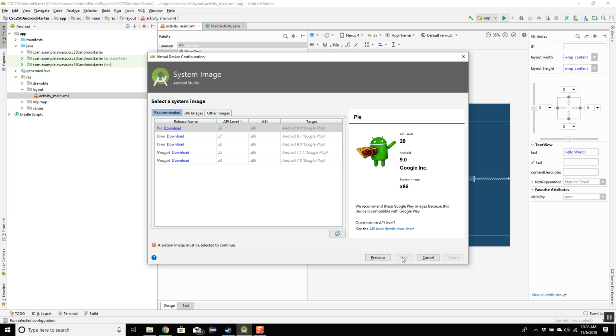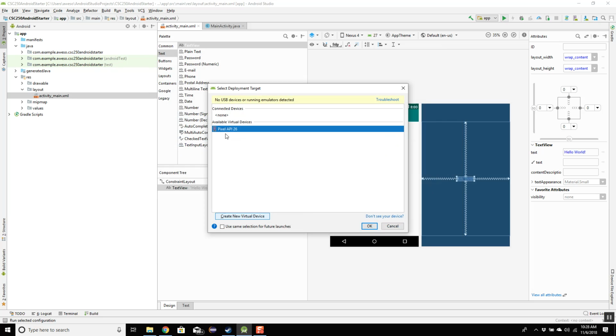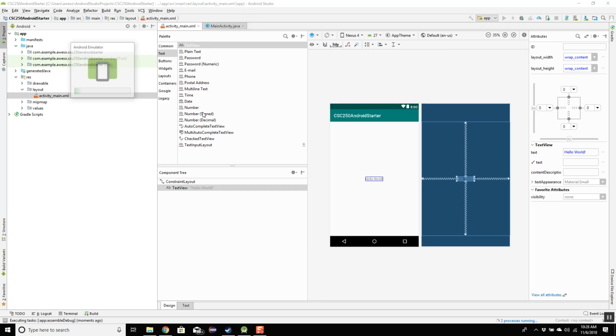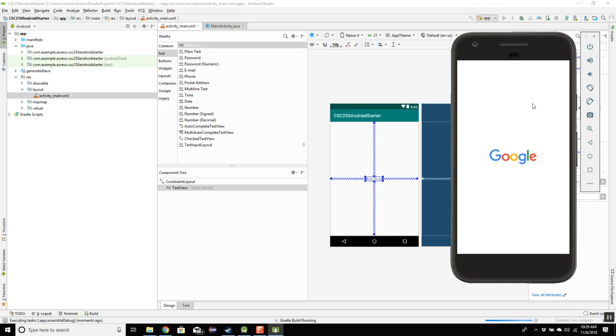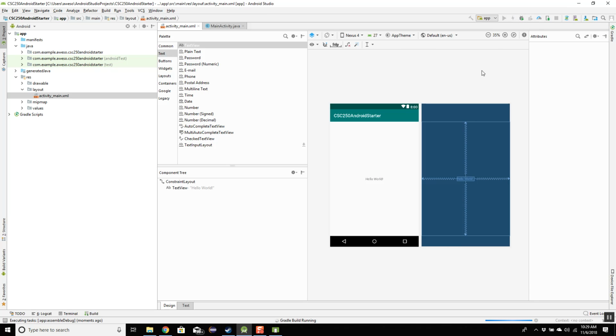Actually, do I not have it on this guy? Let me just run something here real quick. This was an old device I created a long time ago, which already has the version of the software. Okay, this is running Oreo. So I'll just let that bake for a second.